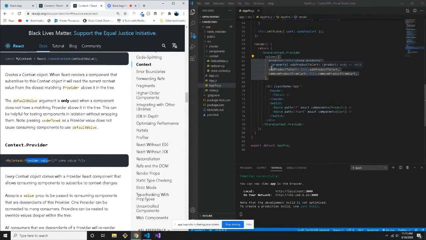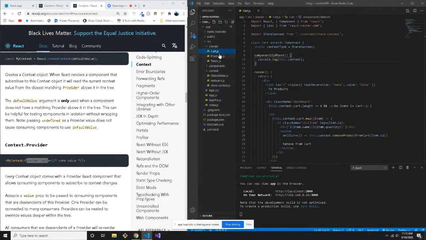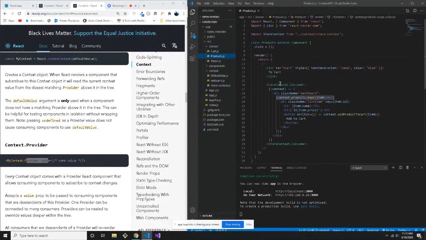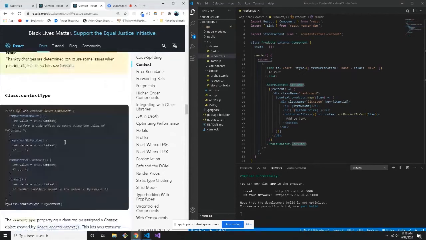This works very similar to other things you could be familiar with if you're using Redux. But when we're wanting to access those things in our carts and products, this is where we are going to do our consumer. So if you notice, I'm doing the same thing. I'm bringing in my context that I created, and I'm just saying .consumer. So from here is where things get slightly tricky.